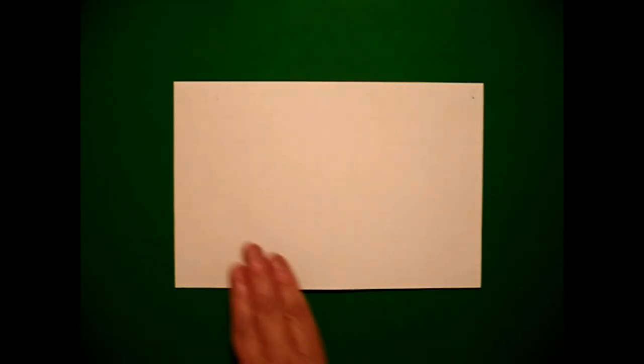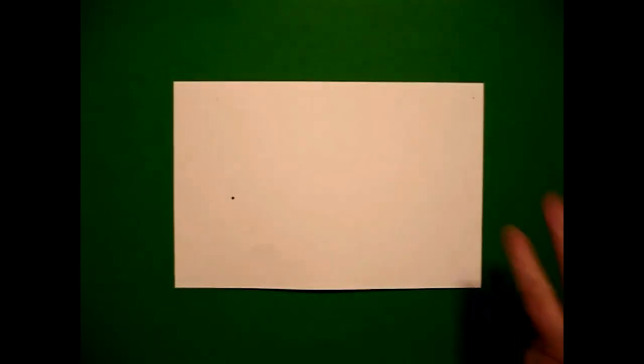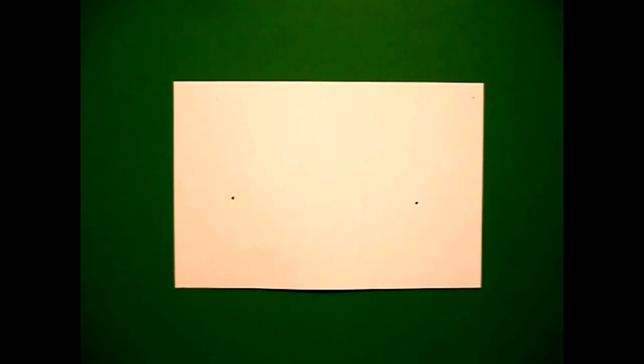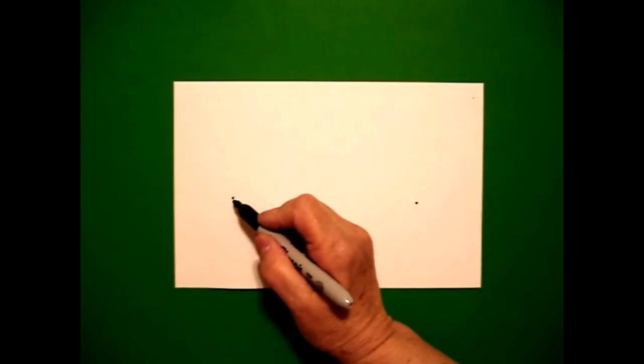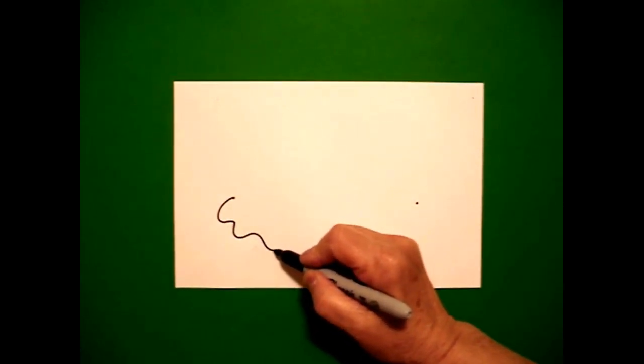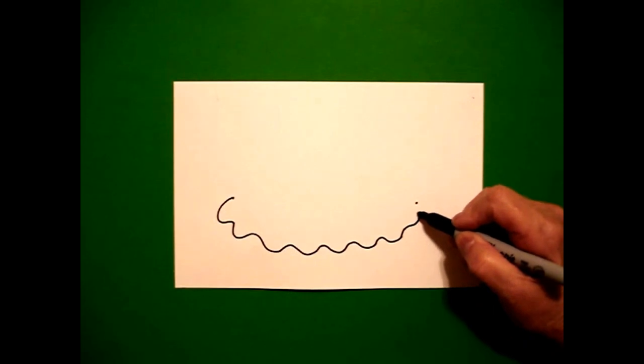Okay, let's draw. Today's project is how to draw a sandcastle. I'm going to put three fingers on the left and put a dot, and then I'm going to put three fingers on the right and put another dot. I come back to the left and I'm going to draw a wavy line. Keep going all the way over to the other dot.